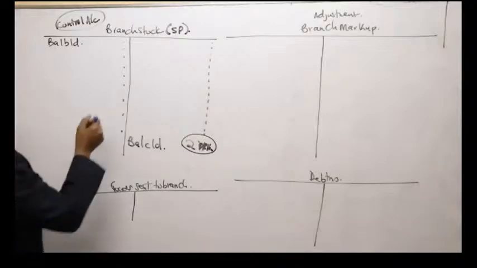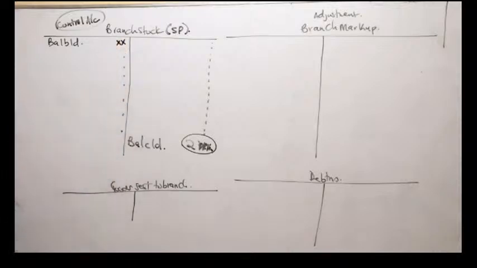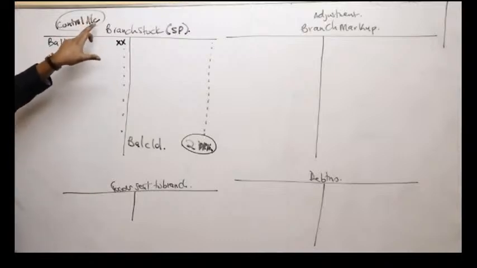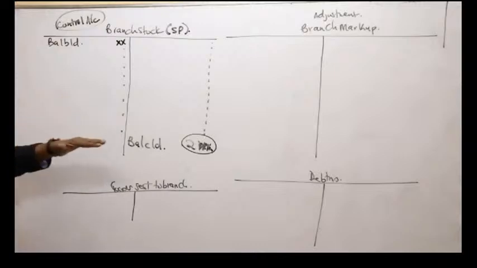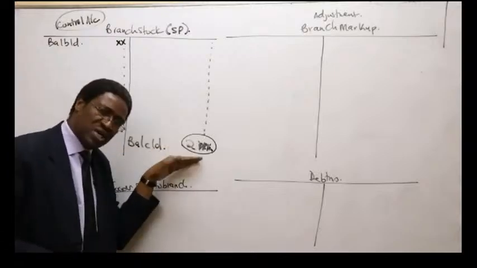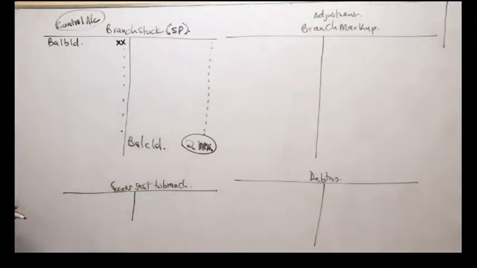So if there is an opening stock by the beginning of the year, we shall be bringing it down. So the opening balance in this account normally represents the opening stock of the branch, again at selling price, while the closing balance represents the closing stock of the branch at selling price. So that is the purpose of what we are calling the branch stock account. It acts as a control account.